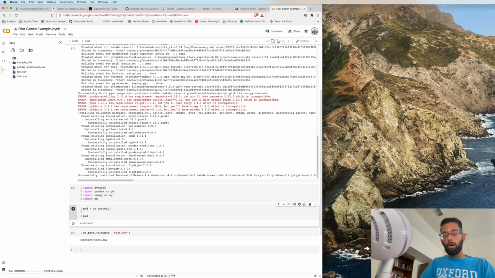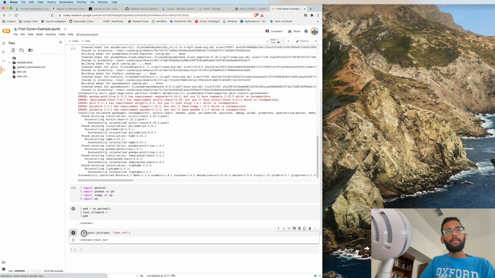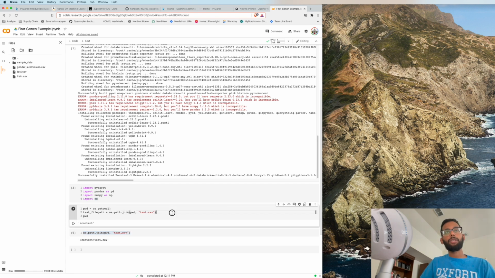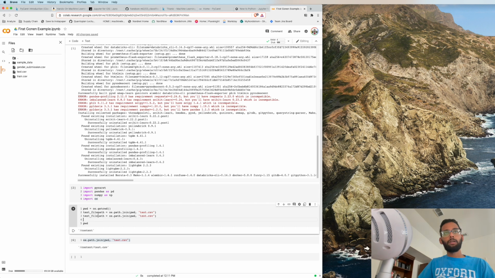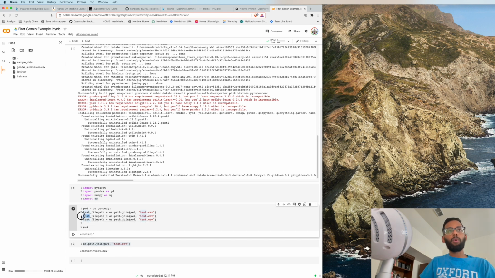So what I'm going to do here is define the present working directory as that, and then we're going to say test file path equals this, copy, paste, os.path.join present working directory, test.csv. And then I need to do that for a couple of other things. So we need to do that for our training data and our gender submission data.